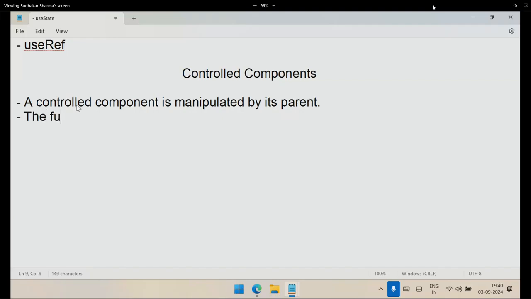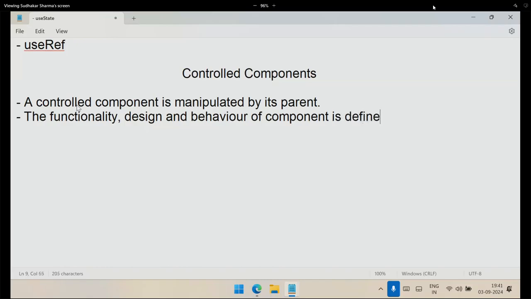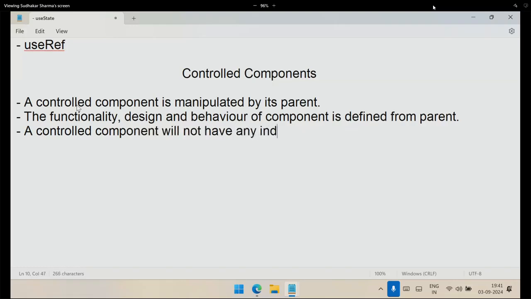The functionality, design, and behavior of the component is defined from the parent. So a controlled component will not have any individual behavior.